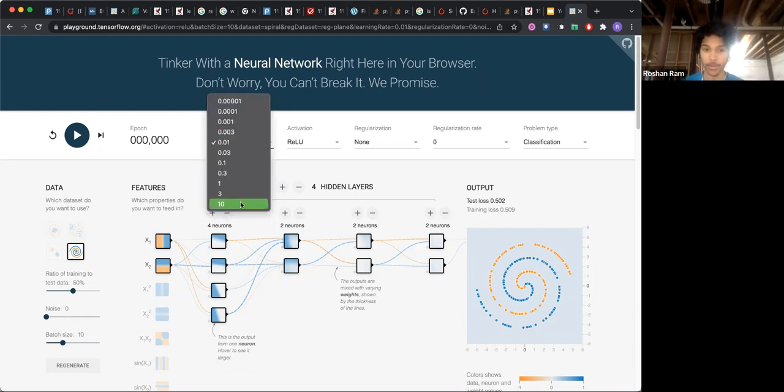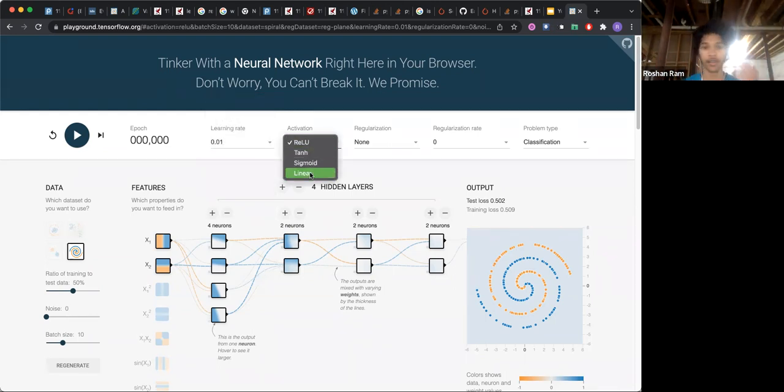We didn't go to the other end of the spectrum, but I could have also shown you that if you increase your learning rate too much, your model might miss the solution altogether and just bounce around. So one takeaway might be you need a Goldilocks zone learning rate. Another intuition might be that a linear activation cannot help you learn nonlinear decision boundaries. So it didn't work on the circular, and it definitely won't work on the spiral. These are very broad takeaways that you can get from any ML playground type of thing, like TensorFlow Playground. But to clarify, this is not something that will help you with your P2s. It's just purely an intro to neural networks.